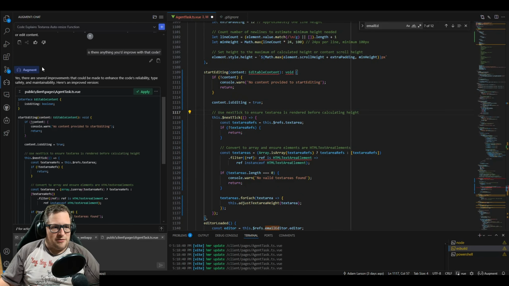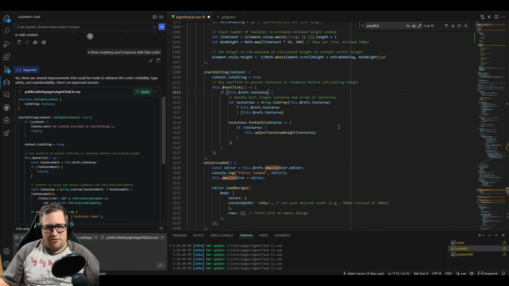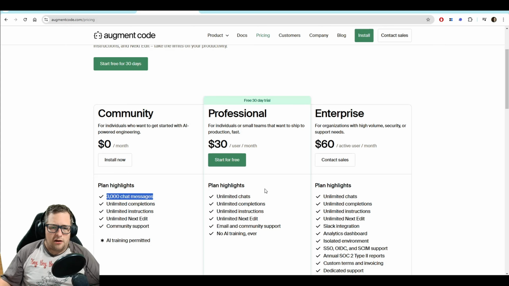So it caused some problems. So I'm going to go ahead and just revert all of that stuff there. So going back to Augment, I love what they're doing, but they're still early. I do not like the actual generation of code, and I feel bad saying that, but I just don't.